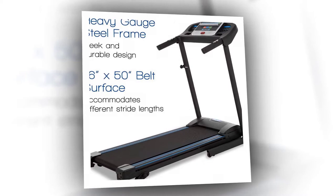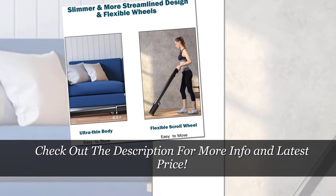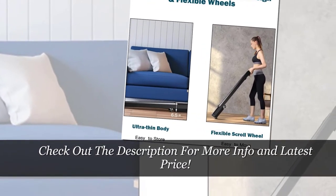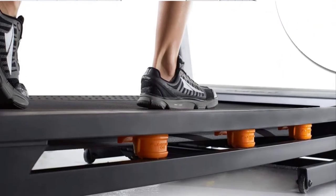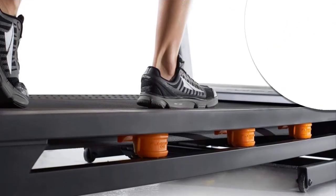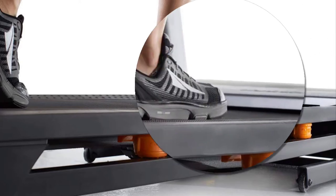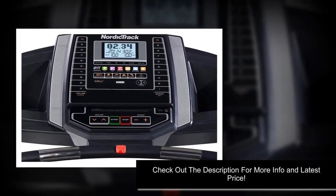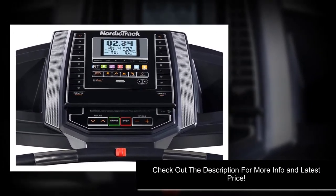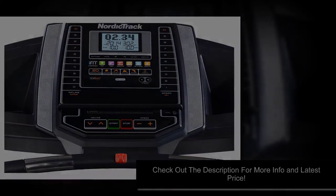Space problems, however, make it hard for people to build a gym at home. This is when it comes to a folding treadmill. These treadmills that save space are perfect for home workouts and promote running and walking. To learn about these awesome exercise machines and help you select the right one, we have prepared a buying guide. The other problem is that we don't have adequate place at our home to set up the home gym equipment.